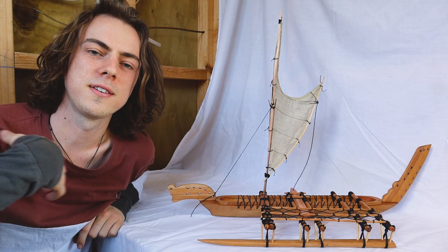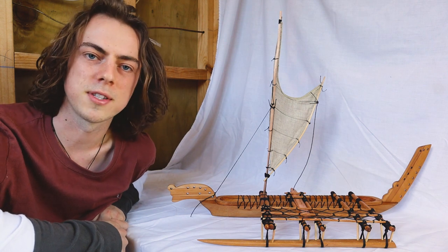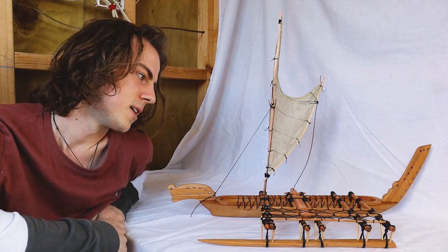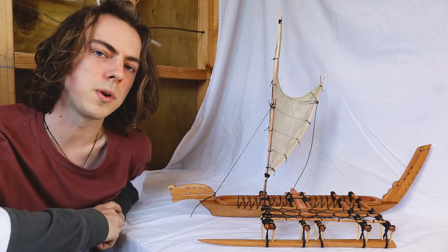Kia ora whānau, I'm Leon, and this is a model canoe that I've made for an assignment for uni. It's a cross between the Polynesian waka and the Māori waka.